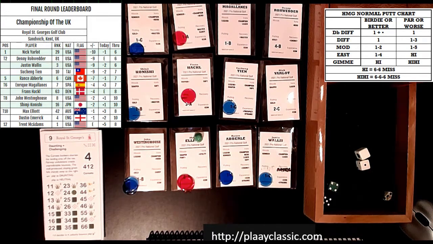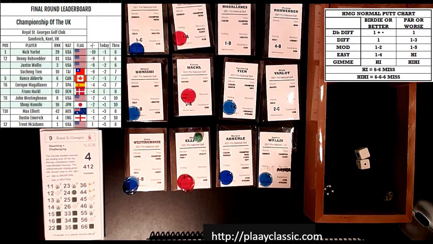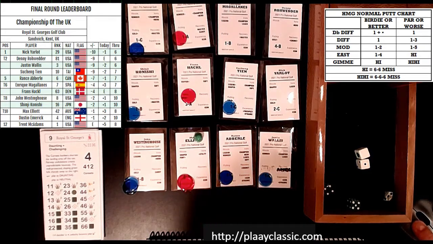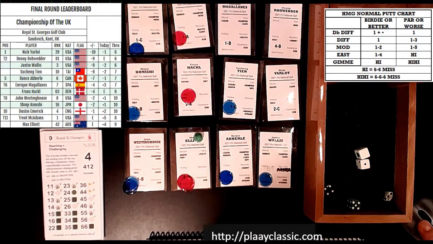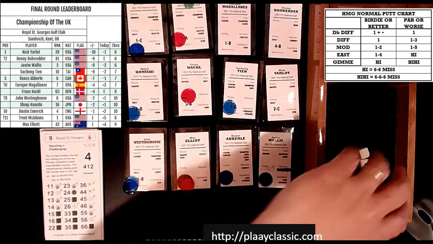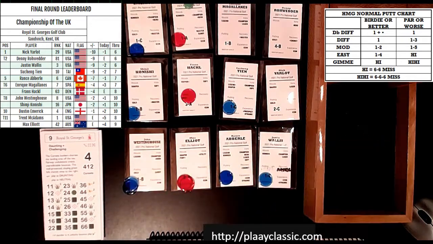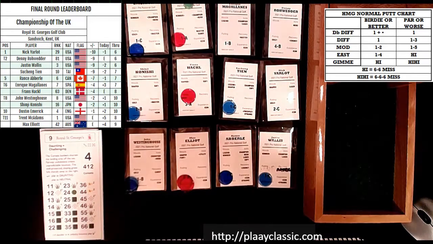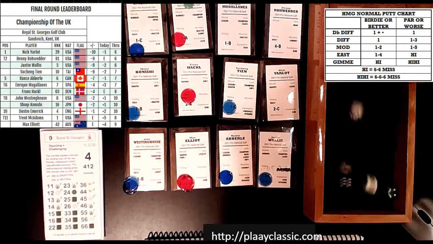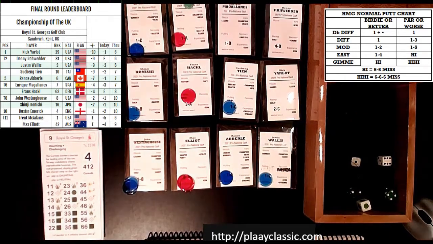That looks like a par to me. Is it? Yep. No, it's going to be a bogey. He ends up with a bogey. Poor Max. Max Elliott, he is icon. I thought he was a younger guy, but he's an icon. He's just a late bloomer, I guess, is what they call him. I'm gonna get a drink here. So, yeah, you got another patient par there. So McAdam's red chip goes flying away.